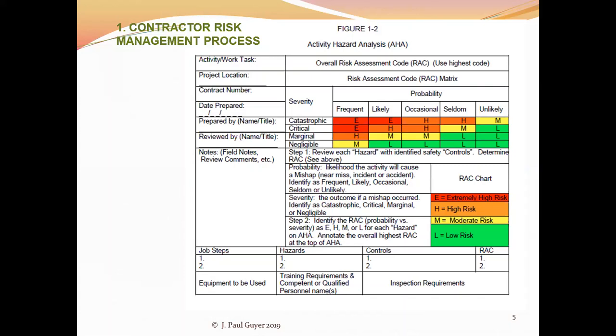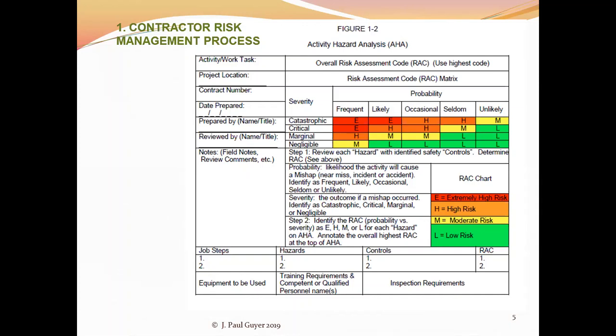And then you combine those two and you come up with a numerical rating 1 to 10. Well, you don't want to fall into the trap of attaching too much significance to these numbers. Is a 7 really that much more serious than a 6, et cetera, et cetera?